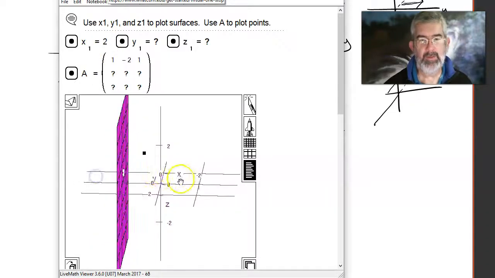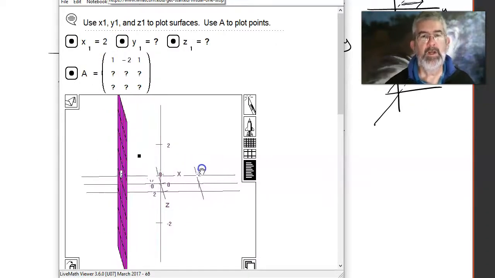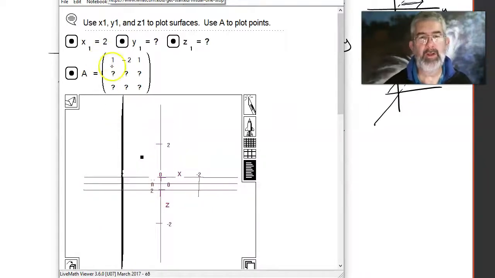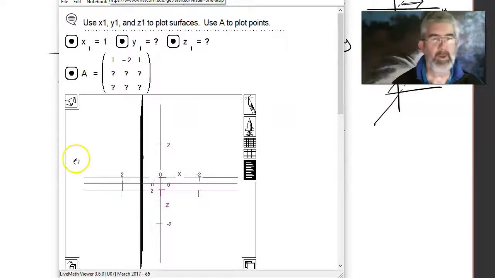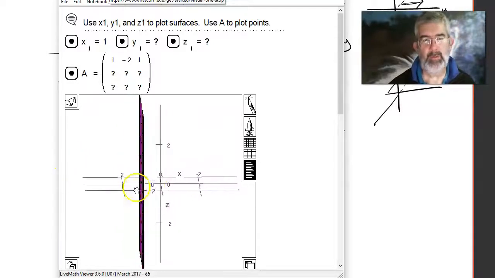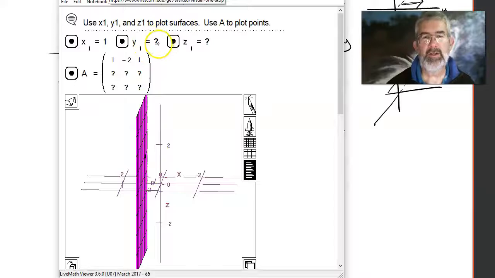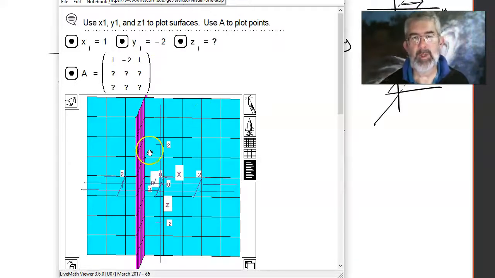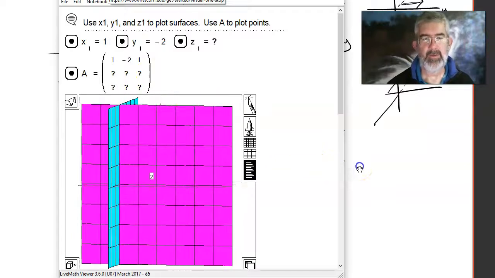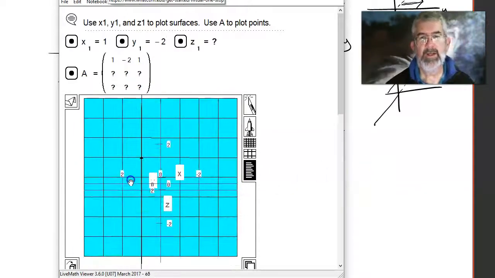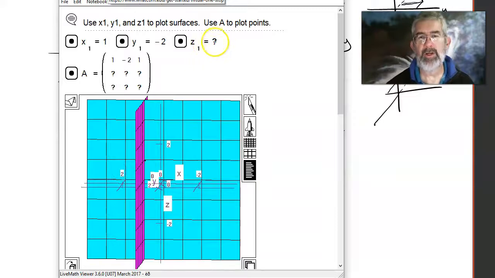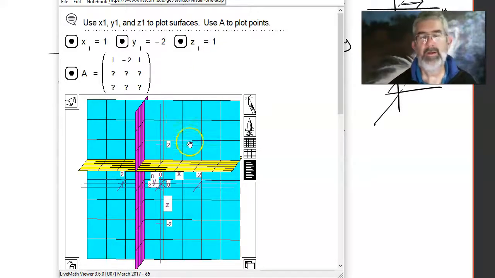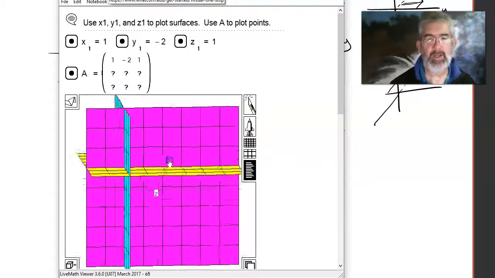Right? And you see this plane. I'm going to switch it just a little bit because I'm going to get it to go through that point. So if I look at the equation x equals 1, then it's passing through that point. Likewise, if I looked at the equation y equals, let's say, -2, then I've got another plane. That plane is one that goes that way. And let's throw one more in just for good measure here. How about z equals 1? And so each one of those planes is passing through that point that we had.